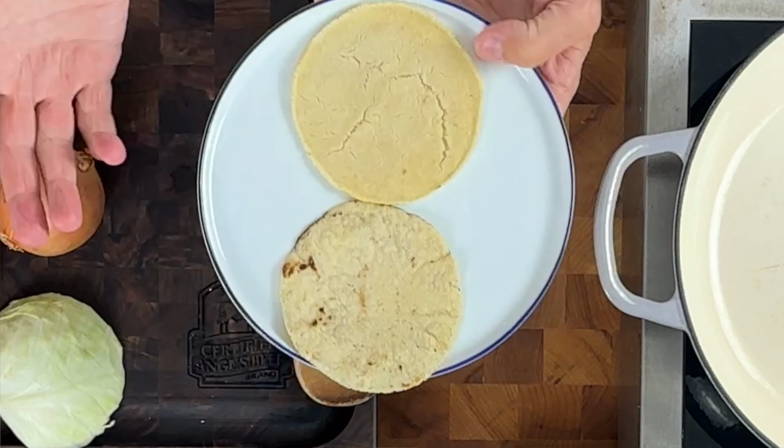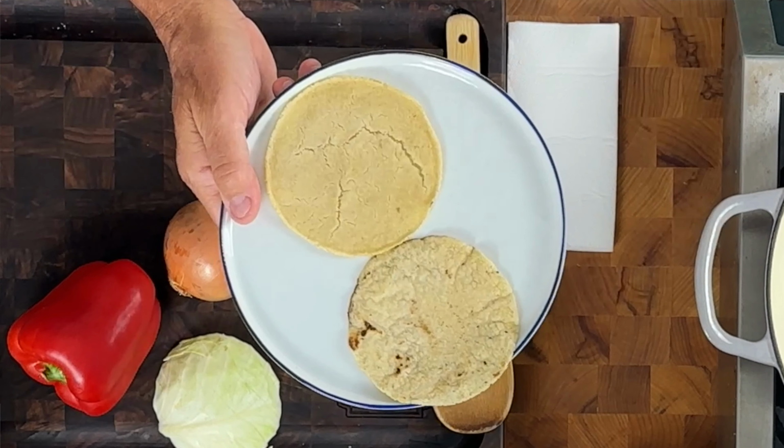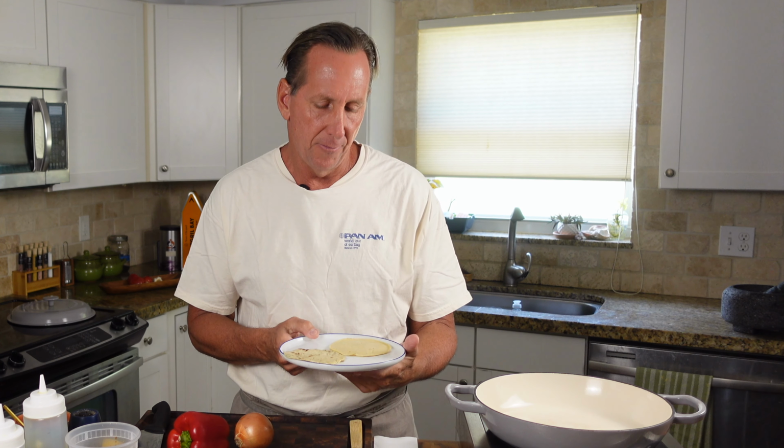Okay guys, here I've got some beautiful corn tortillas. Now you can just buy corn tortillas from your grocery store, from your Mexican grocery store. These corn tortillas we made, you can click up here to see how to make a fresh corn tortilla from scratch at home. Not as hard as you think. It's actually really easy. It's fun to do with the kids and you might want to try it sometime. If not, you can buy it from the store and just use those.